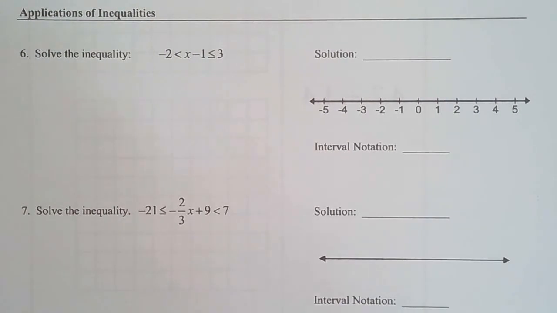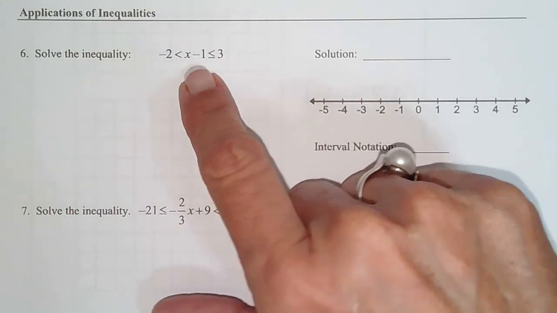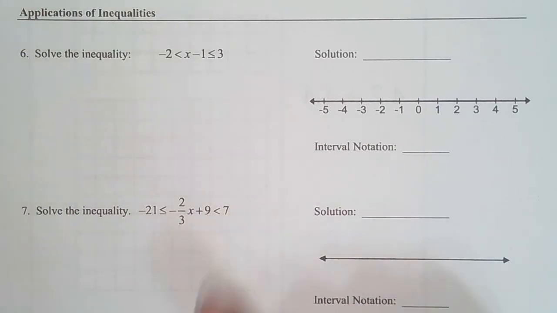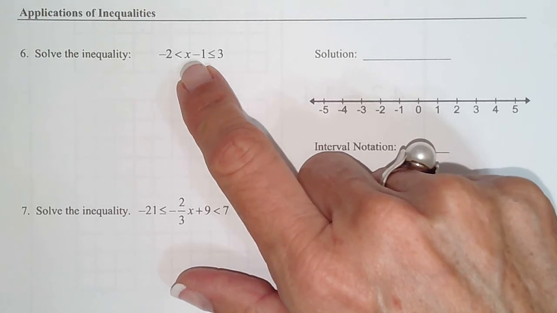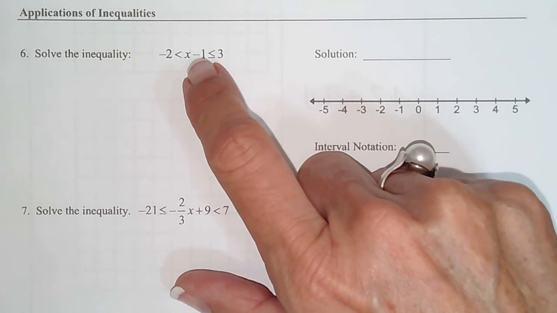So now we have what's called a compound inequality. And the reason it's called that is because it has 3 sides. It has a left side, it has a middle, and it has a right side. Left side, middle, right side. Notice there's 2 inequalities. So our goal on this type of problem is to get the variable inside alone. So I need to get that x alone. So I do the opposite, which would be add 1.